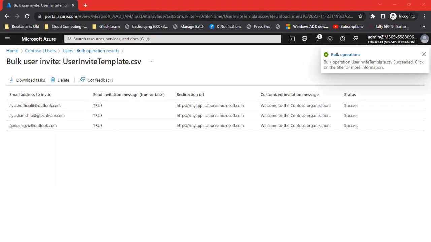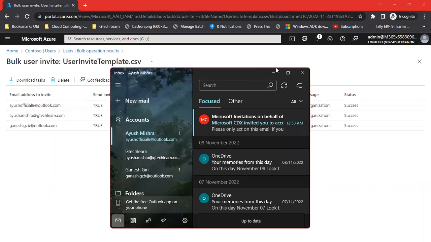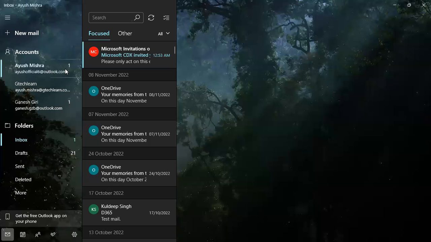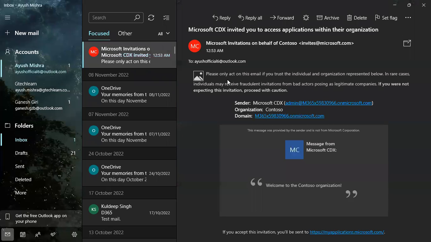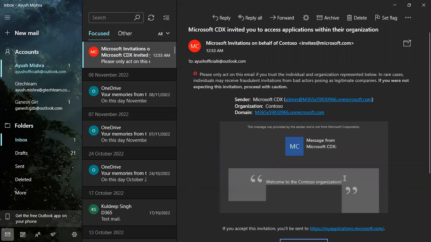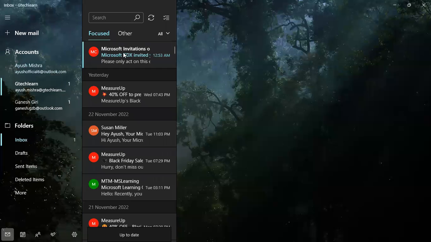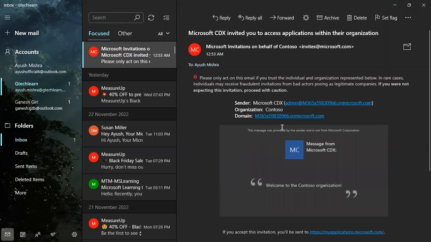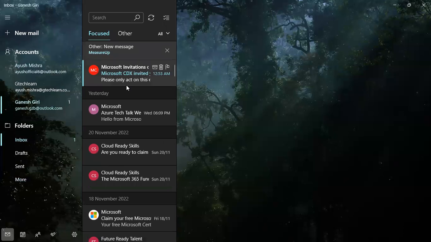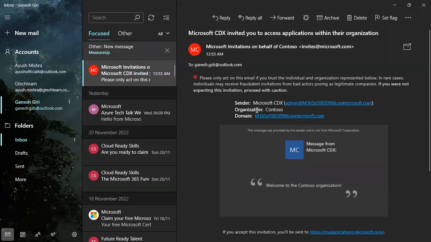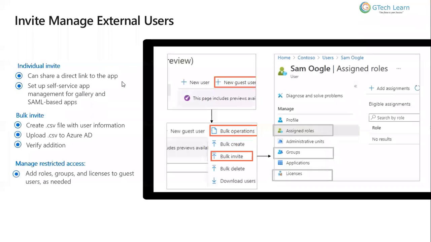So now here you can see, if I am opening up my email, I have received the invitation on my first email ID that I added, and here you can see welcome to the Contoso organization. In this one, I have also received the invitation, that is ayush.mishra@gtechlearn.com. In the Ganesh GZB Outlook account, here you can see that we also have that invitation available. So that is how we can work with the bulk user invitation.